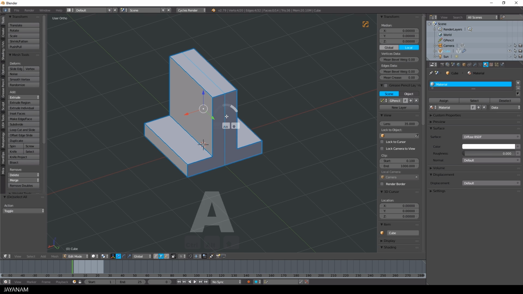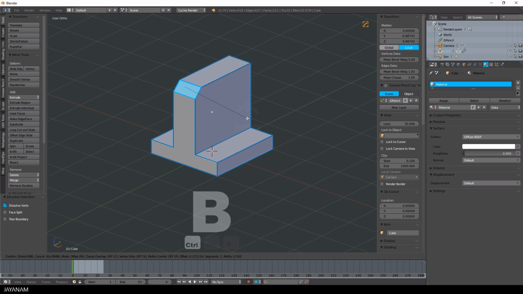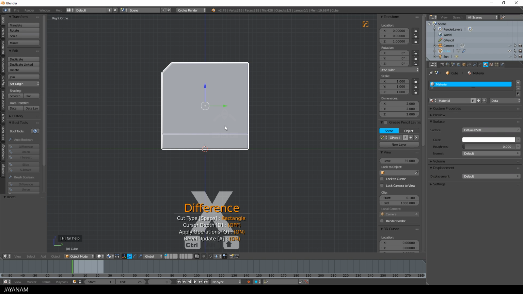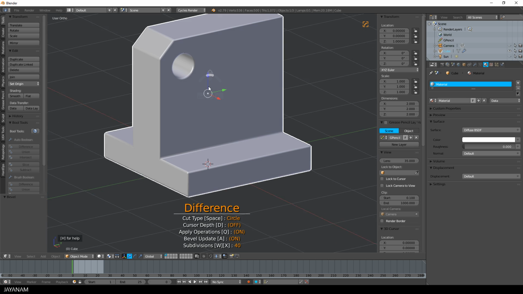Okay, now we'll dissolve this edge here and then add a new bevel by pressing Ctrl and B. Now go back to the Carver add-on by pressing Ctrl, Shift and X, then I press space to change the shape because I want to cut in a circle now. Then I draw in the circle, and when you hold the Alt key down you can also adjust the position of the shape. And once you release the mouse button, the shape is cut into the object. And still the bevel is active, it is recalculated by the Carver add-on.